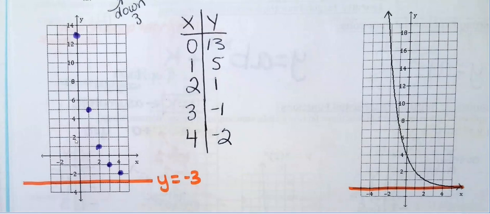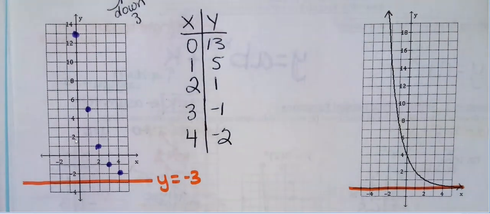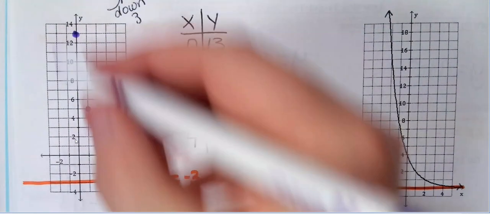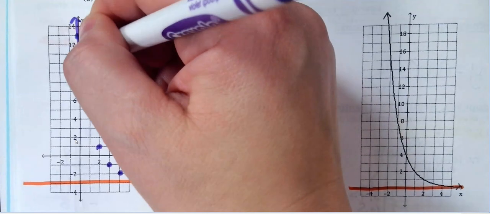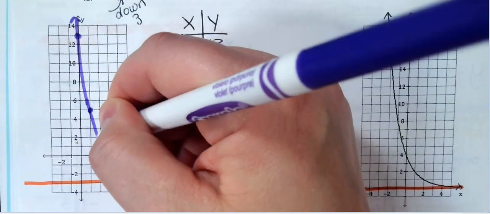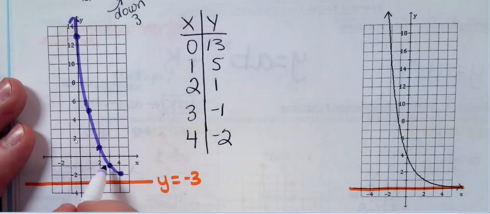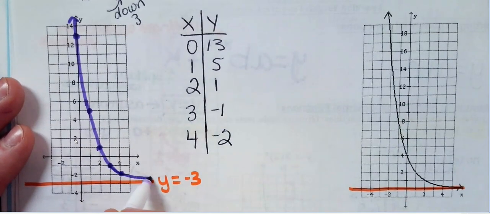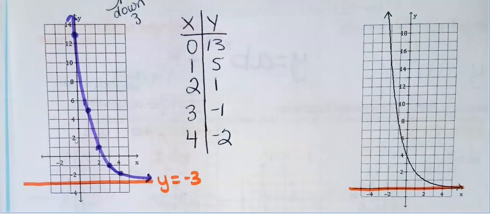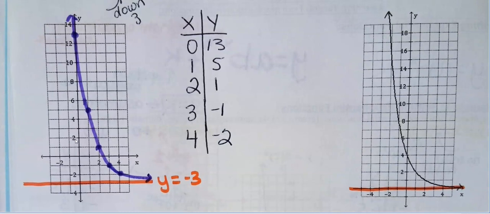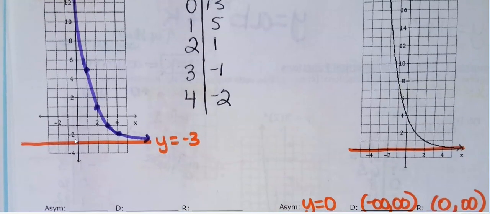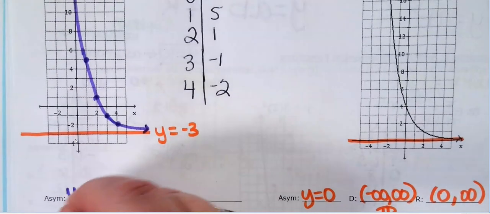And again, it's going to take the same general shape of that graph next to it. We are just going to get really close, but try your best just to curve this so it does not touch it, does not go over it. Going to just take everything I've got in the graph right next to it, shift it down 3 units. That's all that's happening there. And I'm just going to scooch this up. My asymptote was the negative 3.